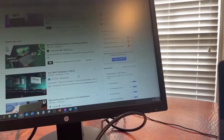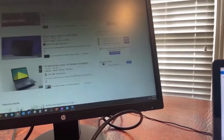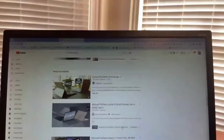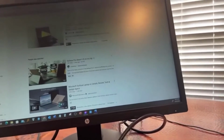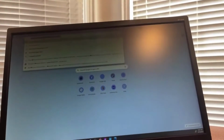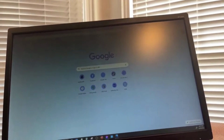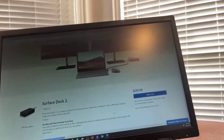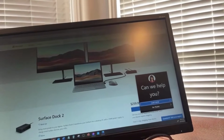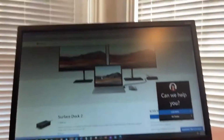But yeah, it's a pretty powerful laptop. The only thing I don't like about it is the, what do you call it? The ports. Ports has been a big issue for me. Let me go to the Microsoft website and see if I can find something for you guys. Microsoft.com. Okay. Let me see if I can search something here. Support. And let's go Laptop 4. See if that would bring it up.